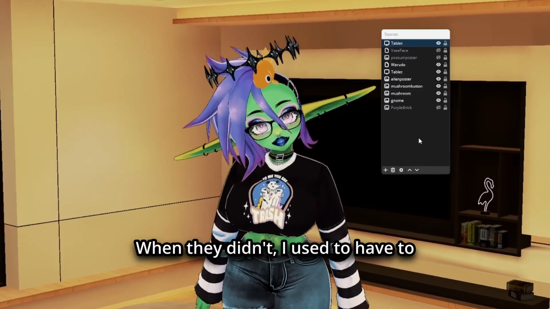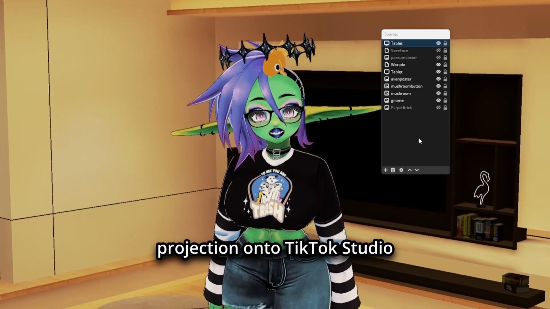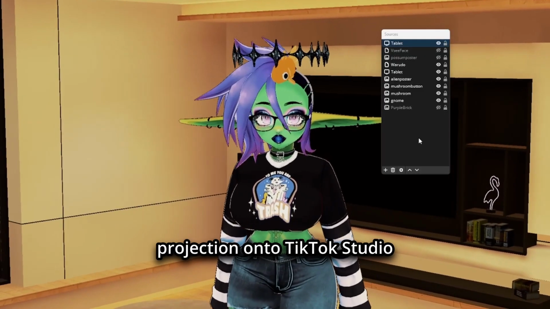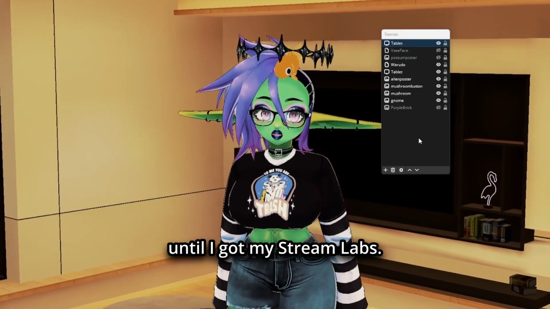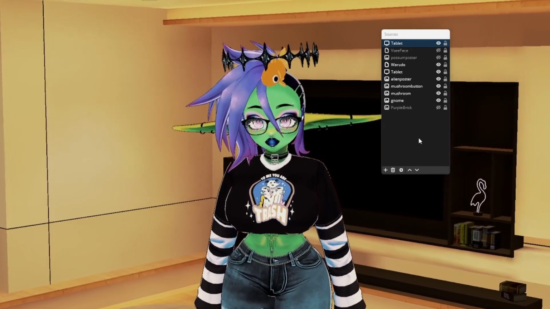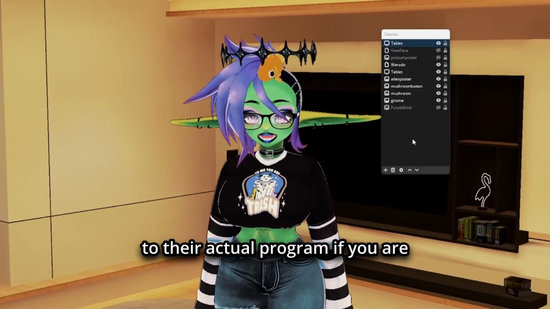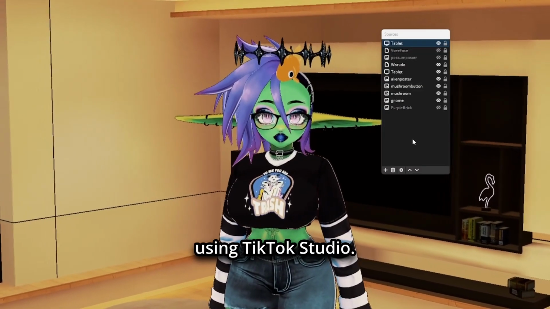When they didn't, I used to have to project from OBS Studio and then pick up the projection onto TikTok Studio until I got my stream keys. So that is an option for TikTok Studio. Hopefully they have added Spout2 capabilities to their actual program.